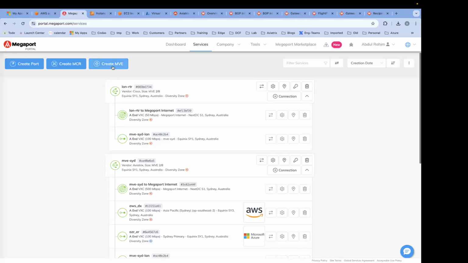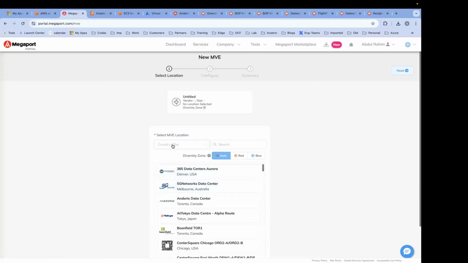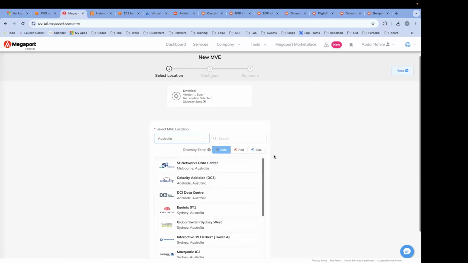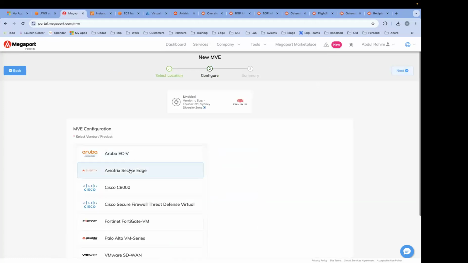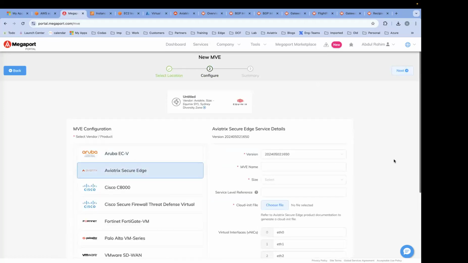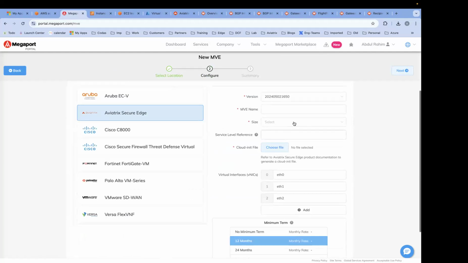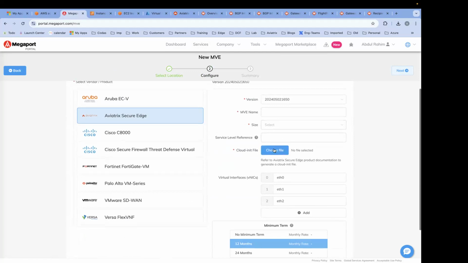In terms of creating a new MVE, for example, let me try to deploy one MVE using Aviatrix. The one thing that you would need, other than mentioning the size and everything, is also a file. This is called a cloud-init file.